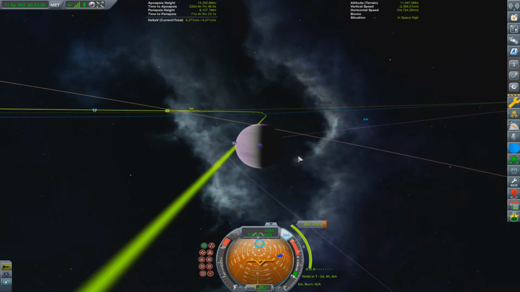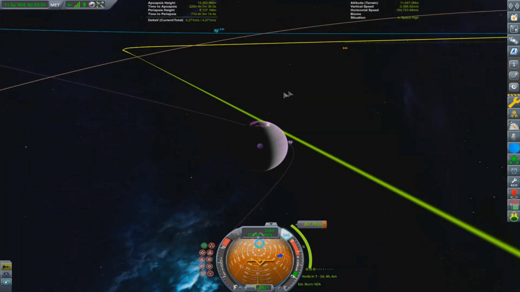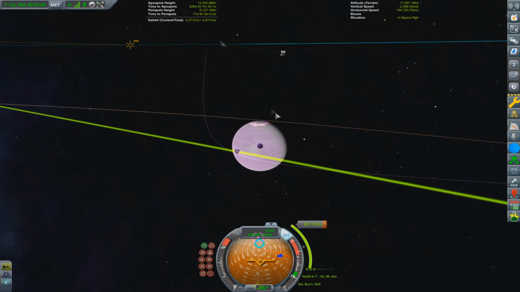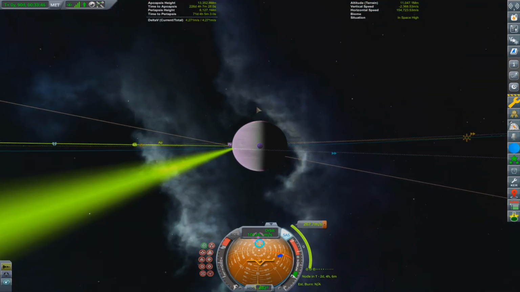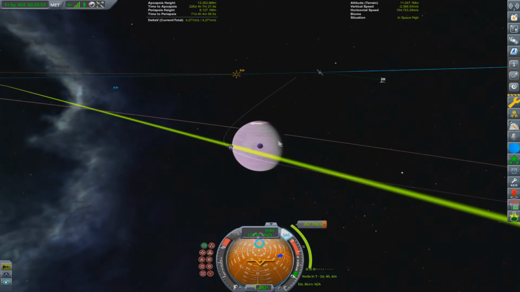Okay, that warp is complete. You know what I'm thinking? I got a lot of fuel in this. I might just want to do a Gilly. I was thinking, you know, since I got so much fuel in this probe, I could go to Gilly too. If I want to do that, I would want to enter so that I could match planes instead of enter around Eve and then match planes with Gilly.